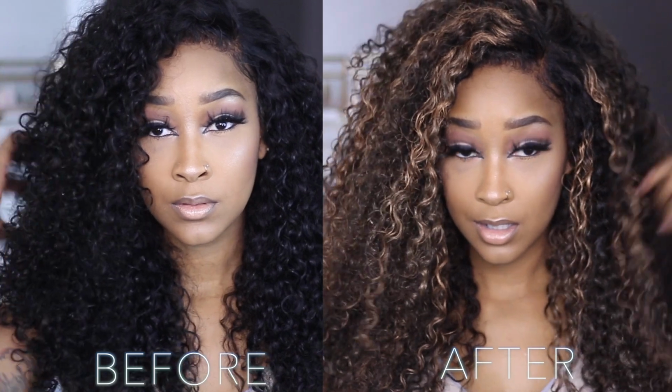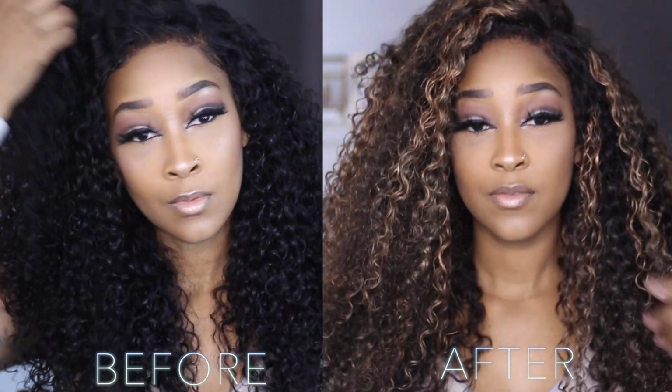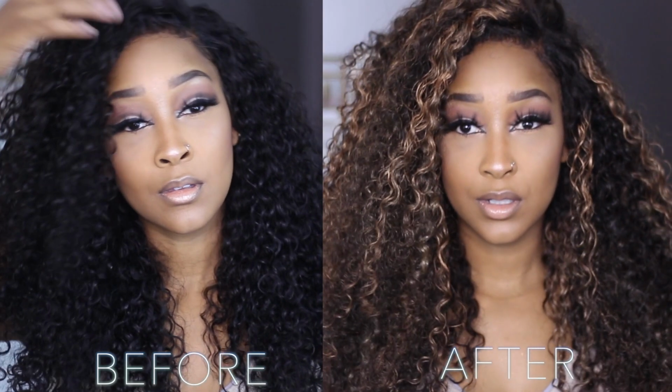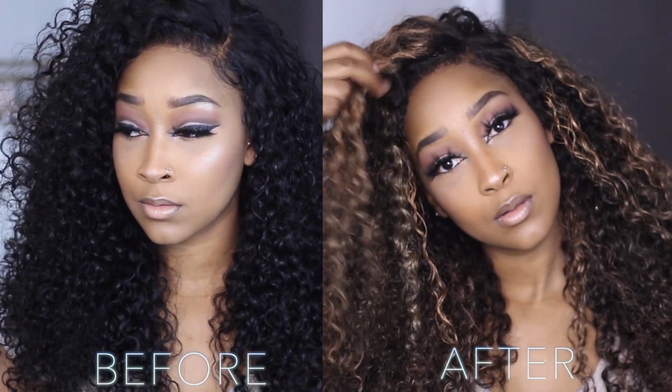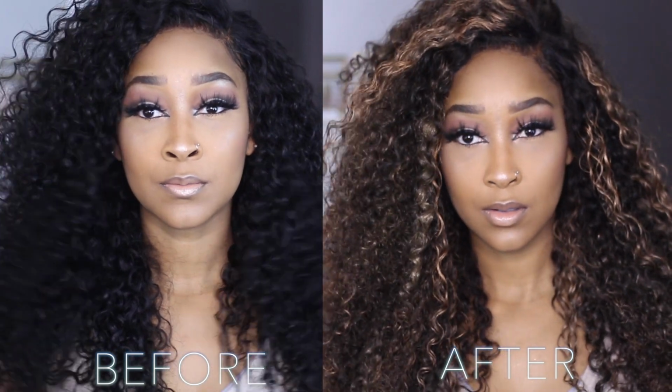So preparation for this process, I would just make sure your hair is well hydrated and conditioned. This process can be a little drying to the hair. So as far as my curly hair routine, I just added a little extra oil in that process. I will have a link to my curly hair routine video down below.